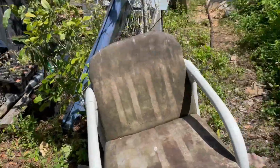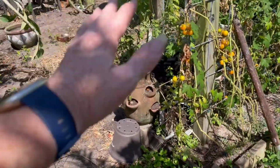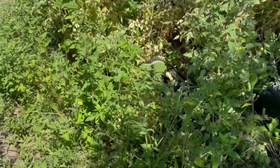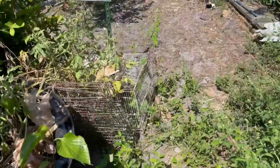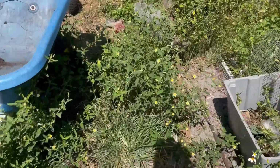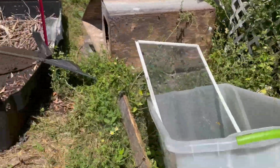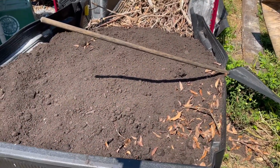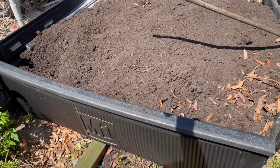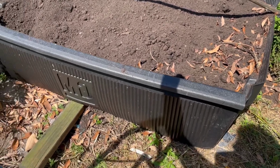I'll do that in a few minutes, but I'm going to take you back here and show you what all I've been doing. Working slowly on getting all this mess cleaned up. And I really messed up. I'm going to pull all these tomatoes out, by the way. I really, really messed up. I should have gone ahead and put, I think that's a cabbage moth. Anyways, I started putting this together and realized after I got the dirt in, somehow it had gotten pushed over there further, and I tried to move the dirt over towards that way so I could pull it this way, but it's not working.